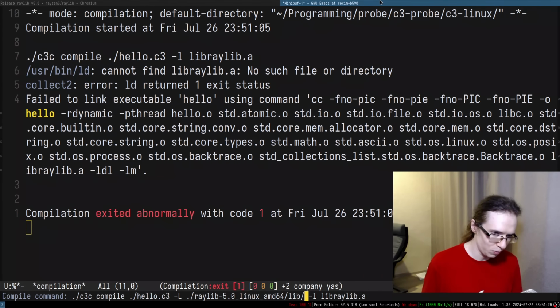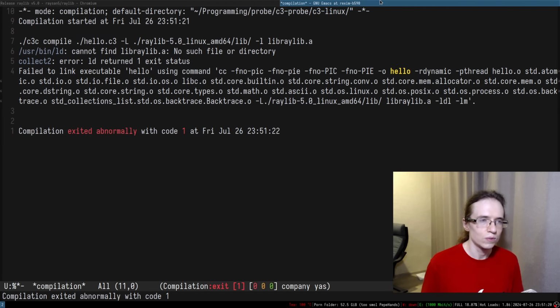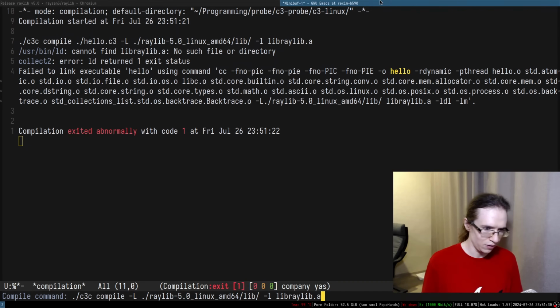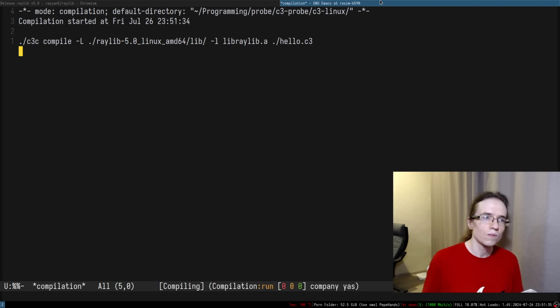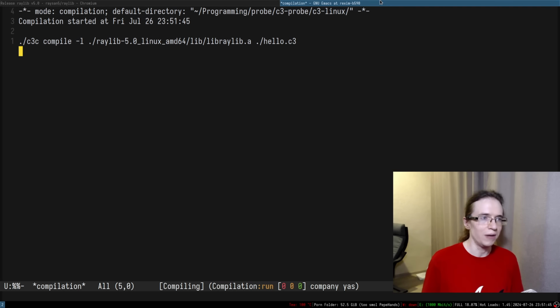The path is going to be here. Ooh, that was interesting. It still couldn't find that. So that path thing was not particularly helpful. That's interesting. But what if I don't provide the path separately? What if I just say, okay, link with this full path?